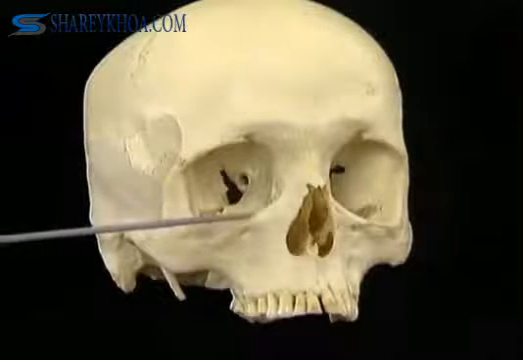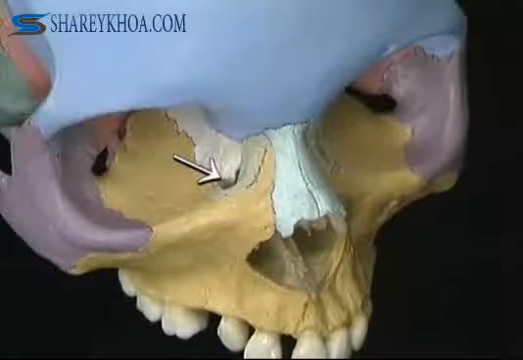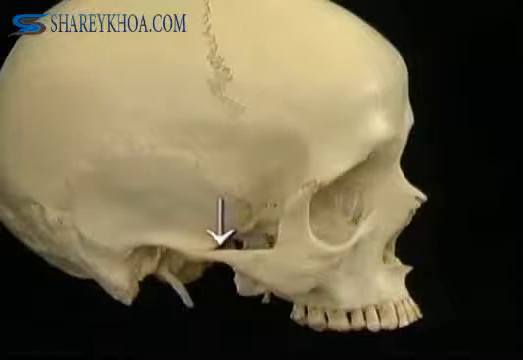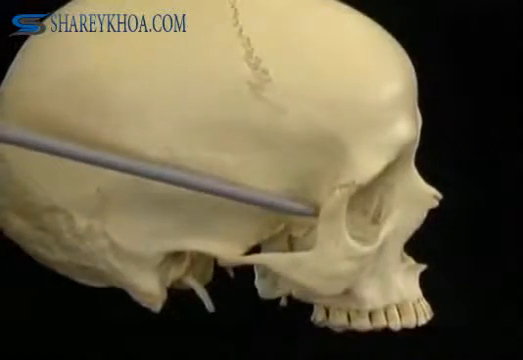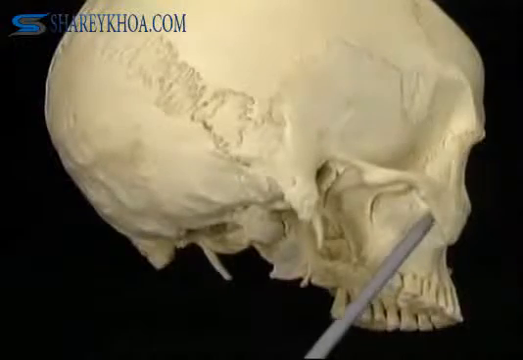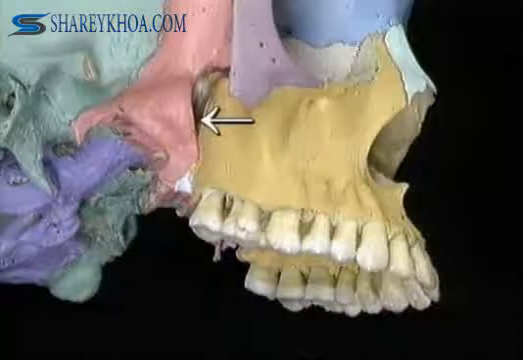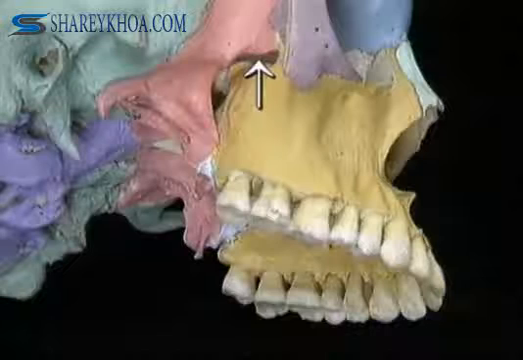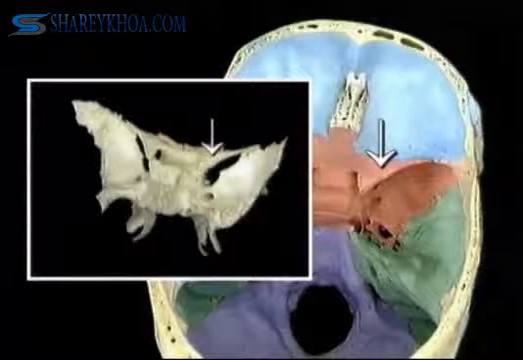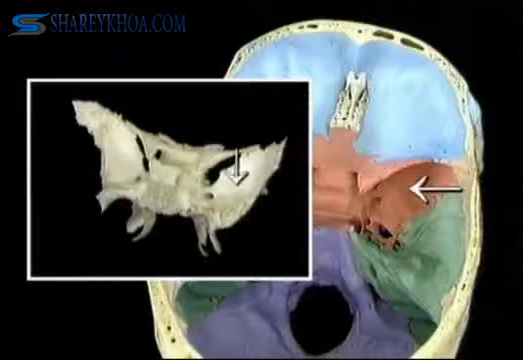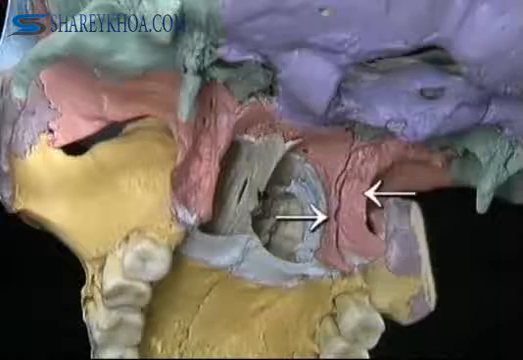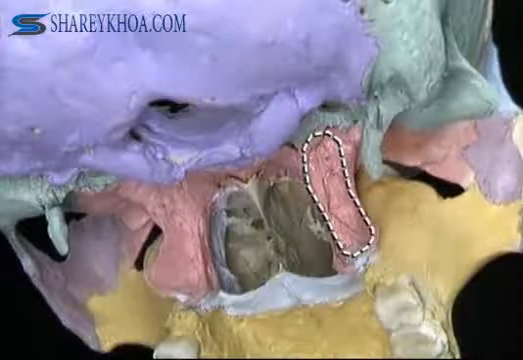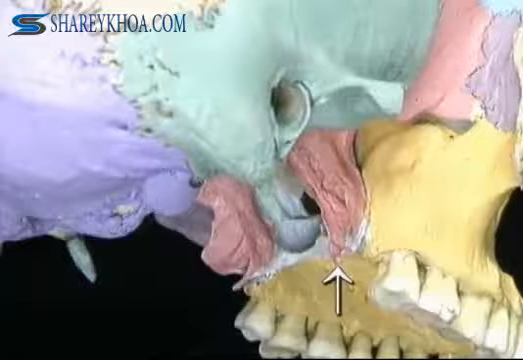Here's the orbital cavity, the orbital margin, and the opening for the nasolacrimal duct. Here's the zygomatic arch, the temporal line, the temporal fossa, and the infratemporal fossa. Here's the pterygomaxillary fissure and the inferior orbital fissure. On the sphenoid bone, here's the lesser wing, the greater wing, and the pterygoid plates, medial and lateral. Here's the pterygoid fossa, here's the hamulus.